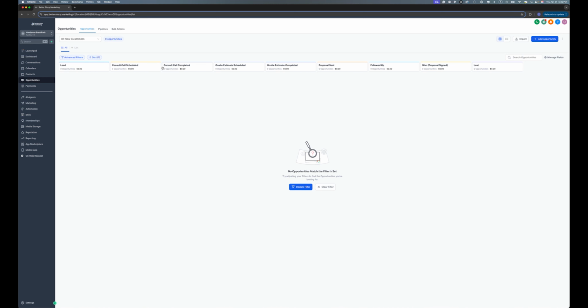Then maybe they schedule a consult call. You go and do an estimate. You send a proposal. You probably have to follow up. And they sign it. And they say, yay, I'm in. I want you to do that. They become a customer, which means then maybe you send them a deposit. They pay that deposit, you schedule work, you complete the work, you send them a final invoice.